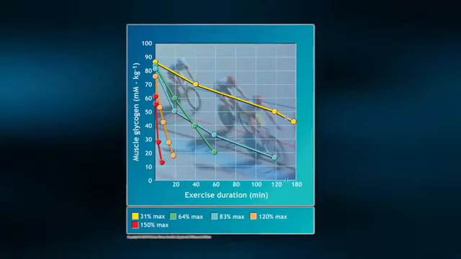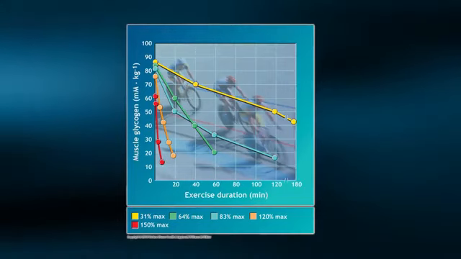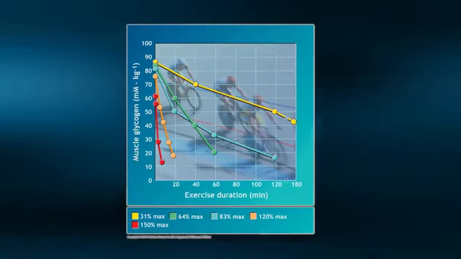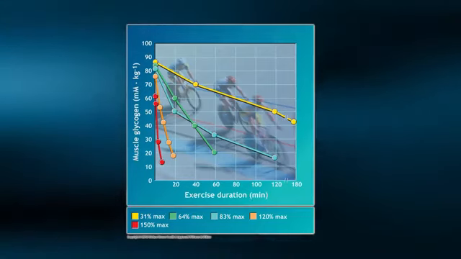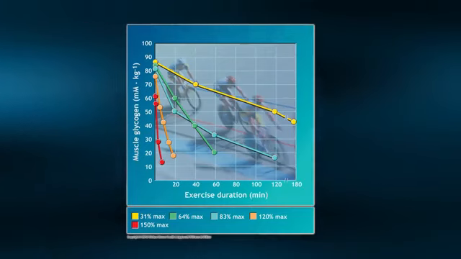There is insufficient time to call upon our fat stored in adipose tissue or even the glycogen stored in liver. Second, at high exercise intensities, as mentioned earlier in this video, we will predominantly be recruiting our type 2 muscle fibers, which rely more heavily on carbohydrates than fats for fuel.